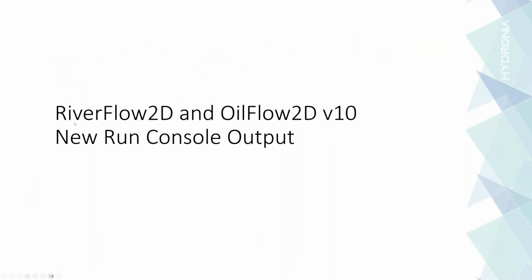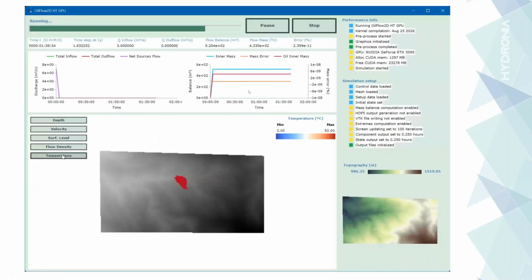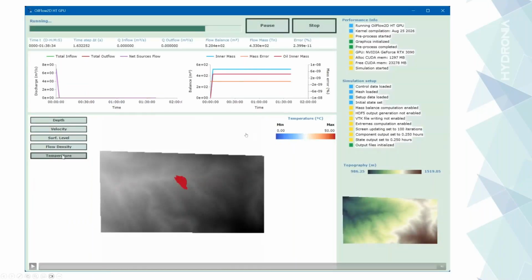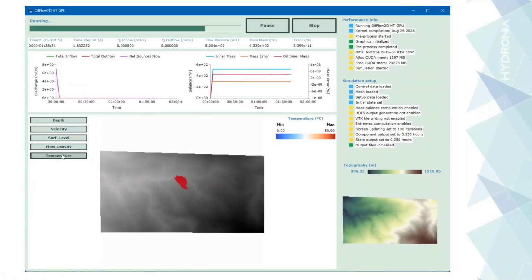One other new feature that we have, aimed at accelerating even more the GPU performance, is the use of new console outputs. The reason that this is sometimes necessary or useful is that when you use a graphical user interface in a GPU environment, you have to be aware that everything that you see here is calculated or generated in the CPU.